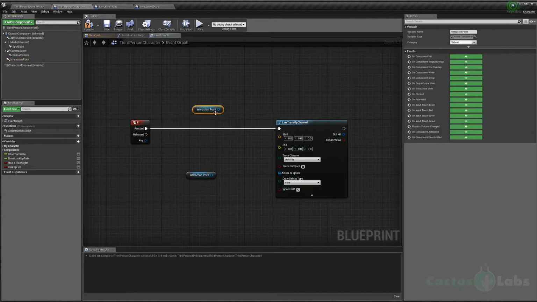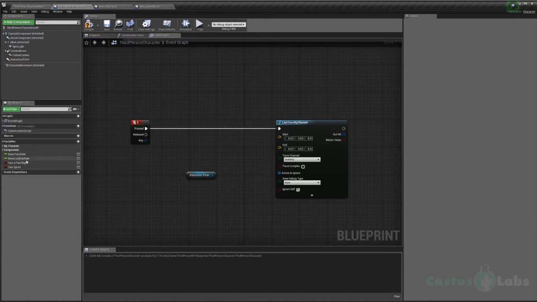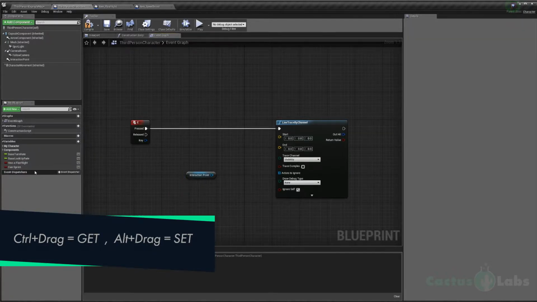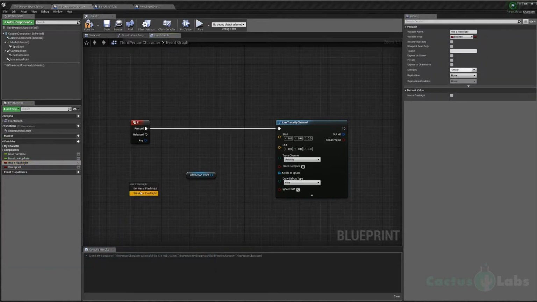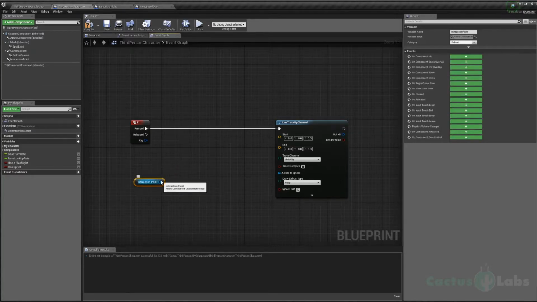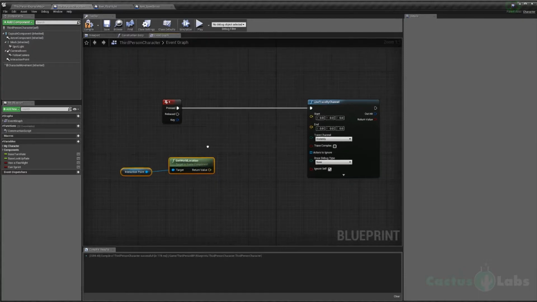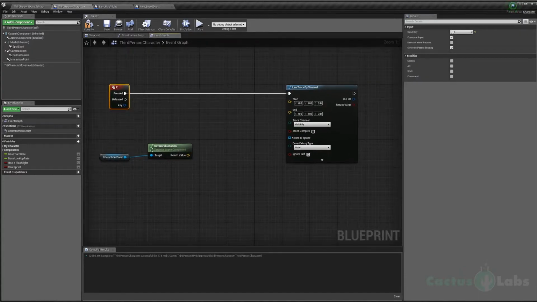You can also drag these, but it's good to get in the habit of control dragging, because for our variables, when we control drag, that just brings out the variable alone, and if we alt drag, it creates a set. But if you drag it on its own, you get this quite annoying menu. Well, I think it's annoying. So let's just get our interaction point here, and let's drag off it a get world location. Perfect. What we also want to do is get what direction this arrow is facing.